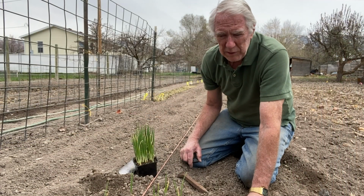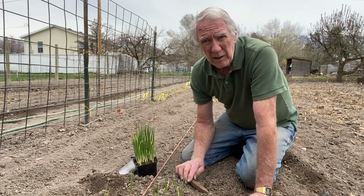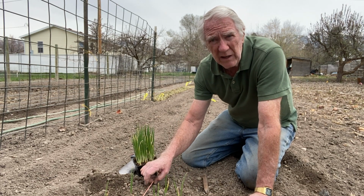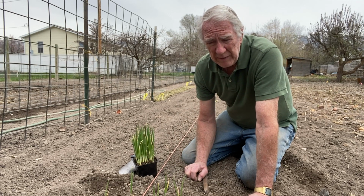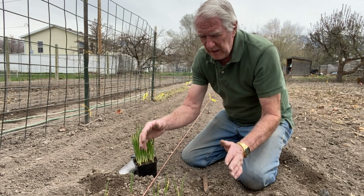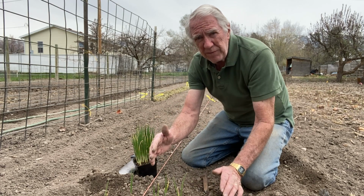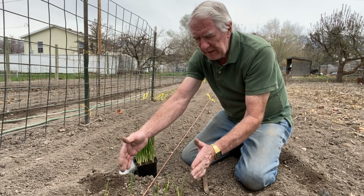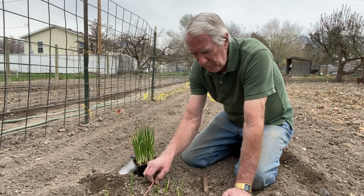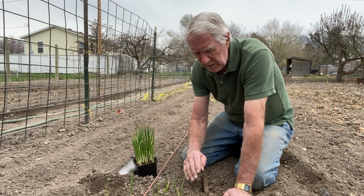We're ready to start planting here. I got a little bit of the row started already, but what I usually do when I'm planting, I run a string down the middle. And then, as I mentioned, when we planted the carrots and the beets, I like to kind of conserve my space. So what I actually end up with is 4 rows compacted into about a foot wide area. So I'll come along off my string here, and I'll do 2 rows that side and 2 rows this side.